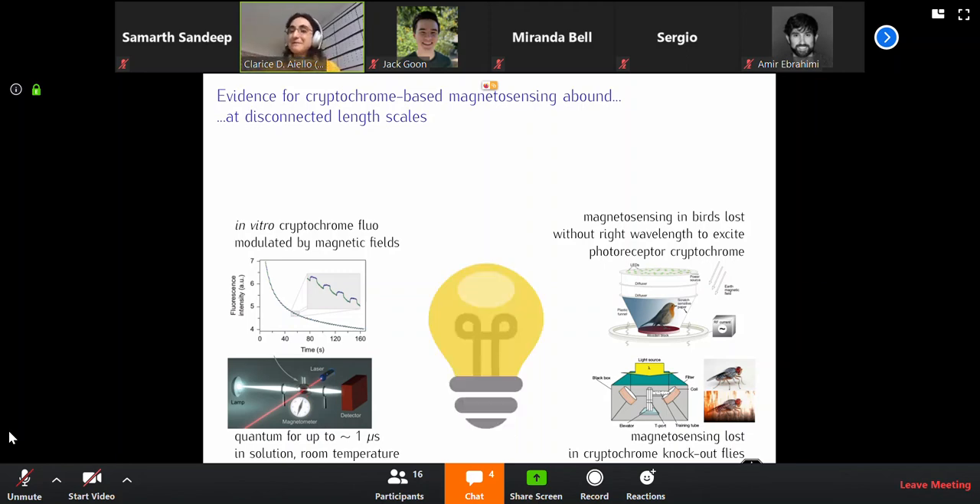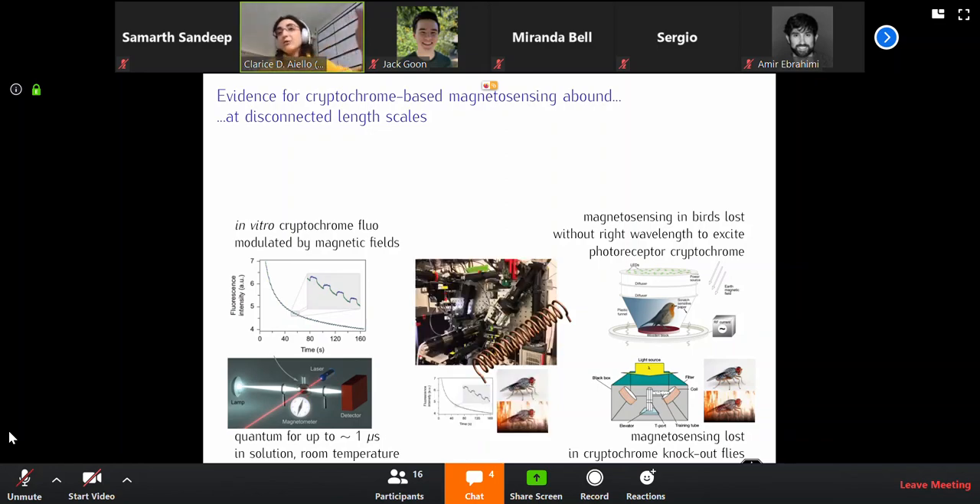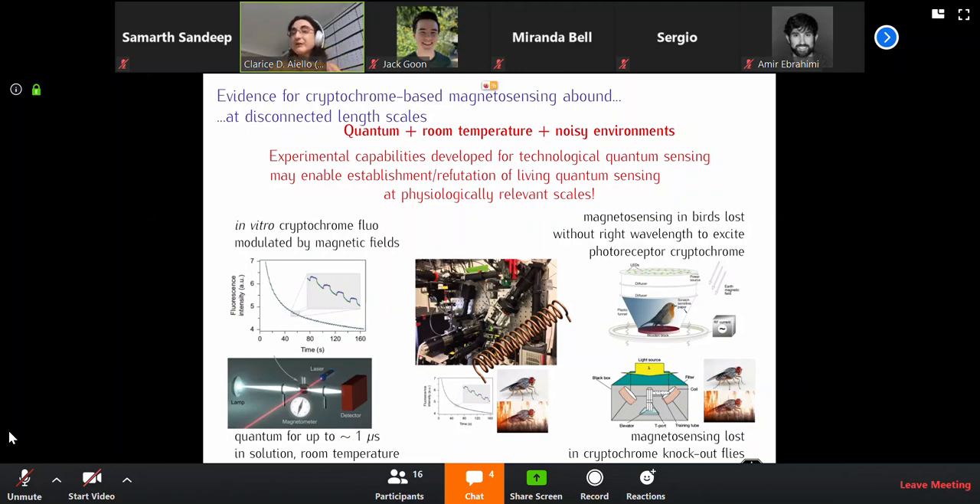In a further experiment, researchers put back human cryptochrome inside the flies, and the flies were back to finding food via the magnetic field. All of this is absolutely consistent with this mechanism, but it's very hard to believe there's an unambiguous link between the spin chemistry and what happens at the bird-and-fly scale. So here's where we enter: we are developing a way to bridge those length scales, starting at Stanford and pushing it further at UCLA. What we want to do is start doing controlled quantum sensing-like experiments on organisms at the nanoscale — looking at individual cells and individual proteins inside cells, and trying to control the spins in cryptochrome using the exact same mechanisms we use with the nitrogen vacancy center.